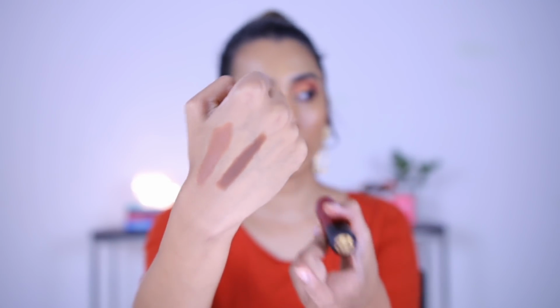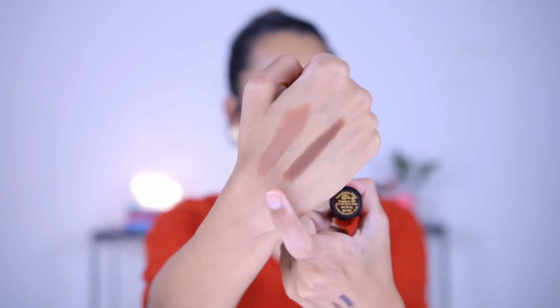is pretty good for contouring, and this one is more like a bronzing shade if you want to use it. Both are really good. It just depends on what you want to use. But remember one thing, if you're going to pick up this product for all over your face, like using it as a foundation, I wouldn't recommend it at all. It cannot blend that easily. Like for contouring and all, it's just a small surface of your face that you're going to be using it, right? And you can get it to blend.